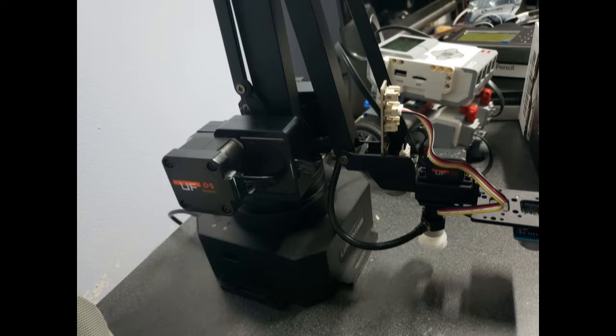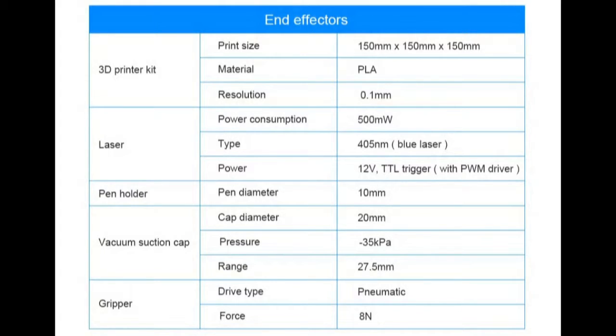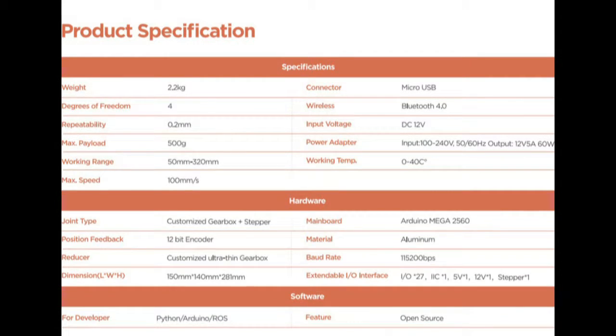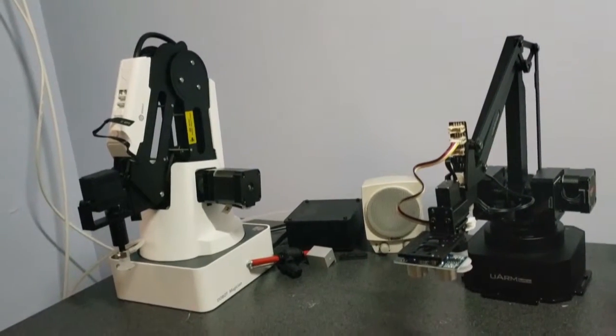Keep in mind, some of these robotic arms can cost thousands and thousands of dollars, literally. And the price point here is very good. I would say to the point even excellent. With that being said, there are some differences here, and let's talk about them. So let's take a look at these two robotic arms.